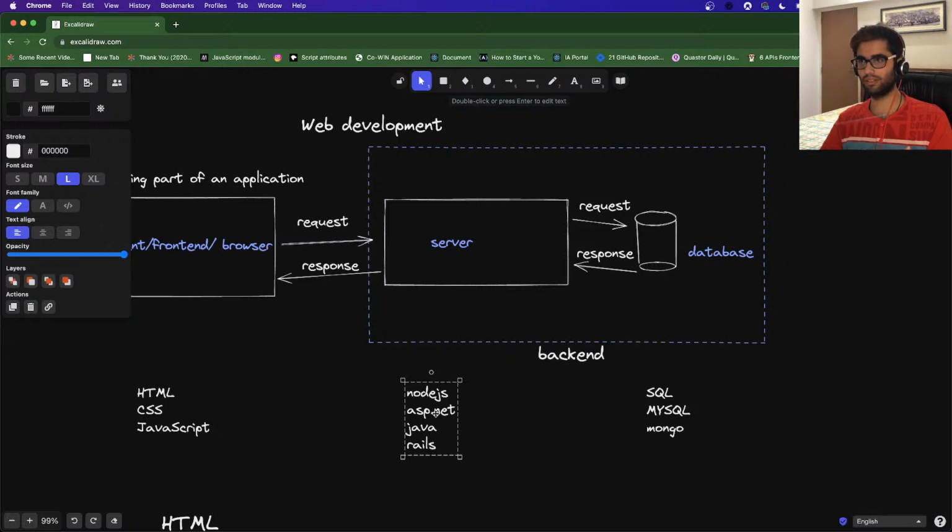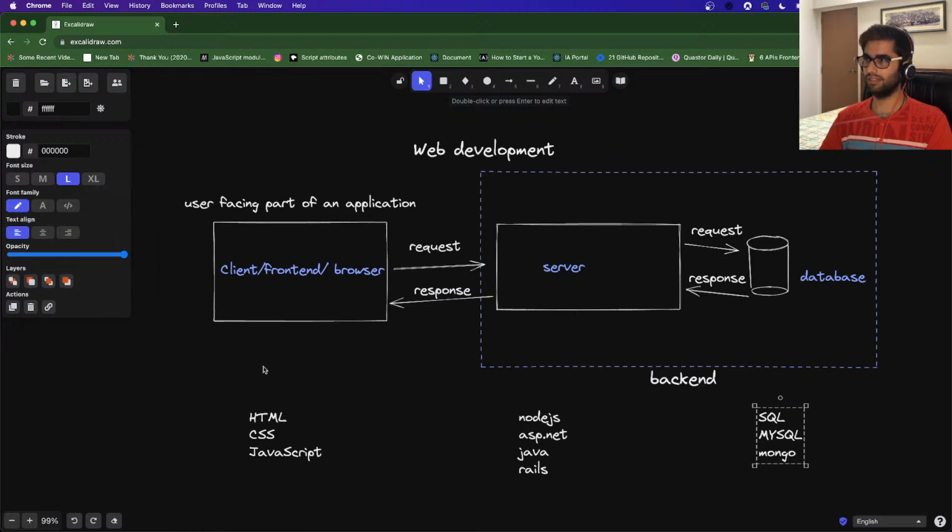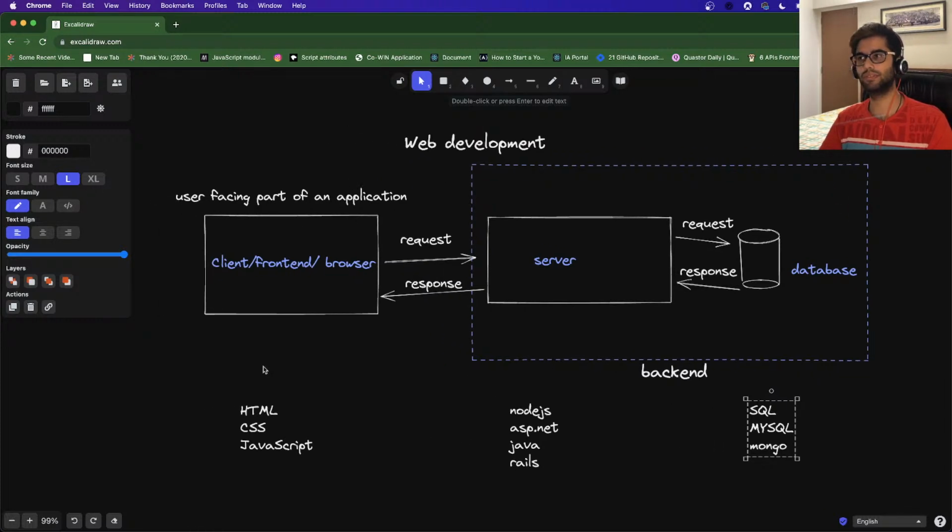These are technologies available at the server side, and at the database level you might use SQL Server, which is by Microsoft, or MySQL or MongoDB. These are just examples of technologies which we use across web development, some of them but not all. So that is what I wanted you to know about web development in general.